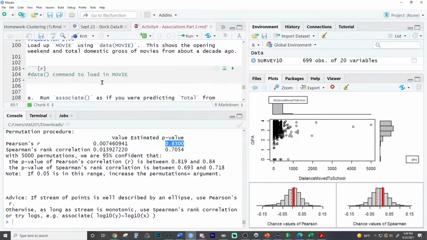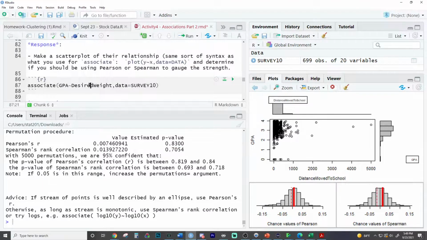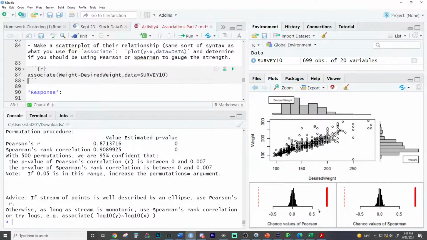But to contrast that with one that is not by random chance, if we went here to desired weight and weight, now we're going to get a ridiculously strong p-value. And you notice right here, this is one that's not by random chance. And what's really great, if you look at this right here, is this Pearson or Spearman? Is it linear? Yes. Is there an outlier? There's a strong outlier there. Is it heteroscedastic? That's very heteroscedastic, and that's maybe some outliers.